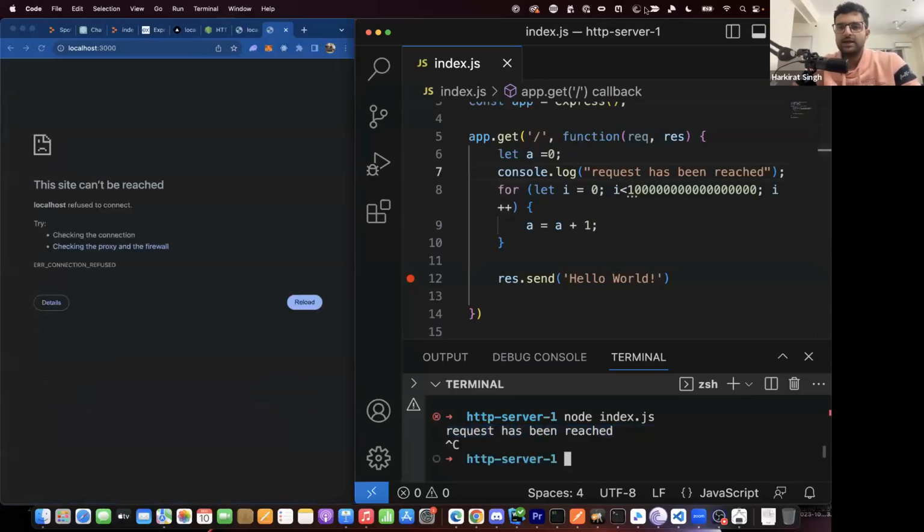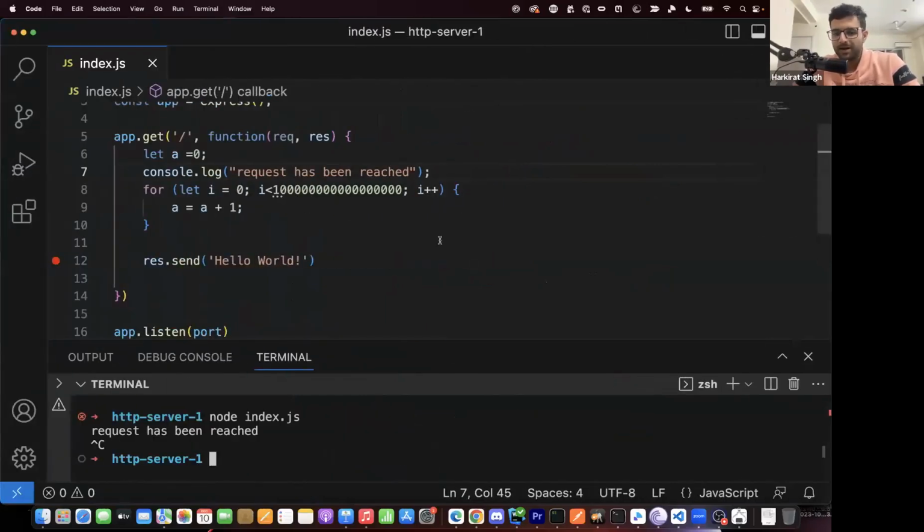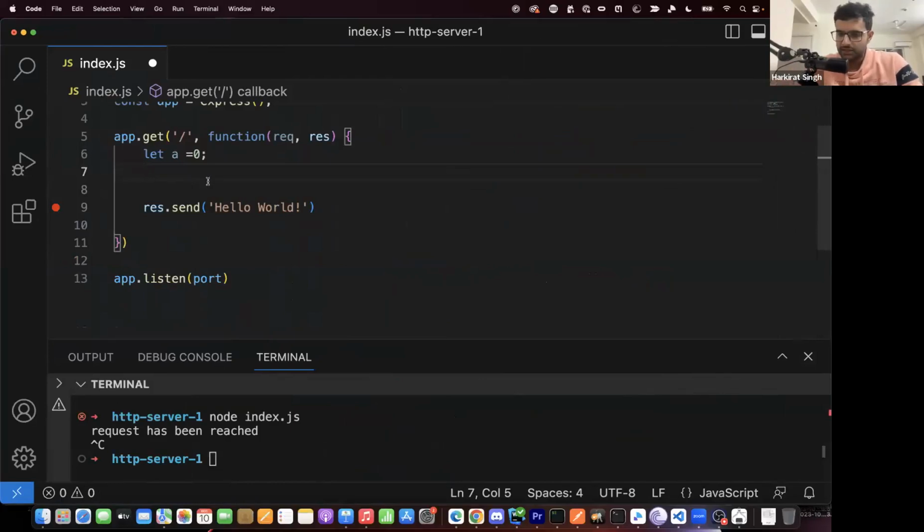What does this teach us? JavaScript is single threaded. It can only handle one request at a time, but it is so fast. It doesn't take a lot of time for you to run anything. Anything that does take a lot of time, which is database calls, is usually asynchronous, so a thread can do other things.